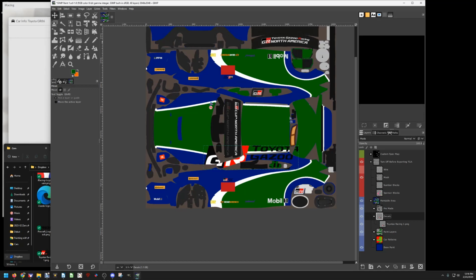Right now I'm using the move tool, which is these 4 arrows. You can grab this logo and move it around. My mouse is terrible, sorry about that. But it's too big. We want to put it on the door, so let's go with this tool.